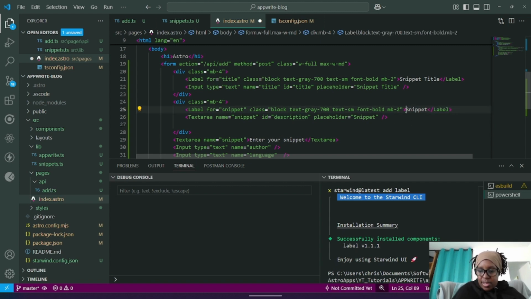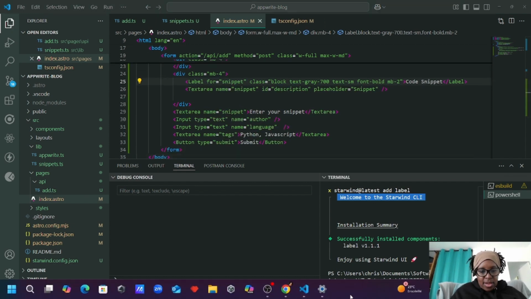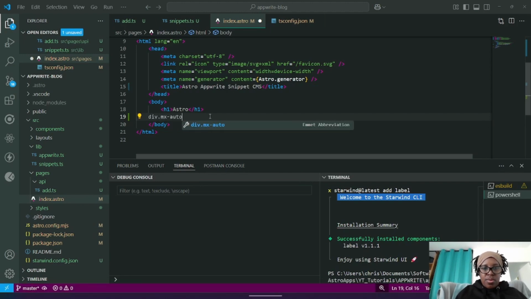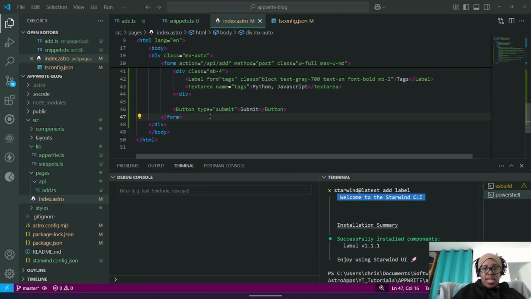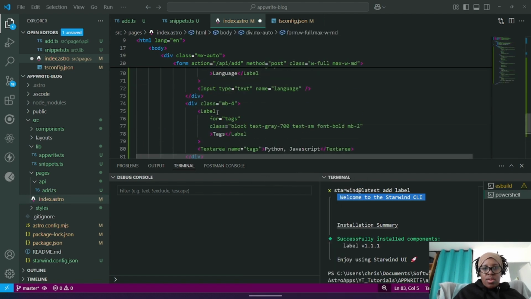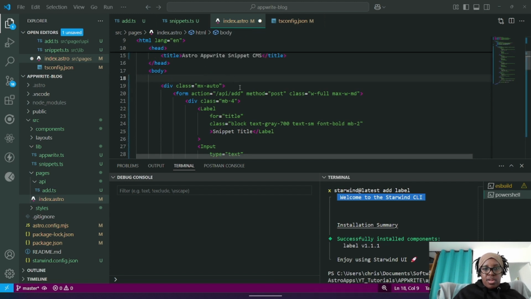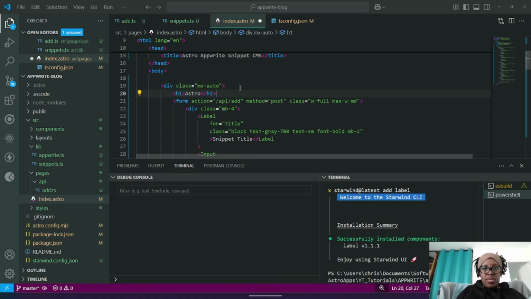Code snippet, we could call it. And you get the idea. So I'll add a div with a class of mx-auto, and we'll put an h1 and say Astro Appwrite snippet CMS.